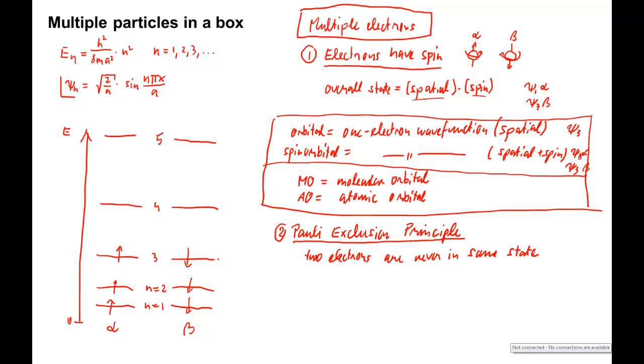The highest occupied state in such a multi-electron system is called the highest occupied molecular orbital, or HOMO. The next state above, the lowest unoccupied orbital, is called the LUMO, for lowest unoccupied molecular orbital. We can promote an electron from one state to one of the empty states by the absorption of a photon that has the right amount of energy to bridge the gap. The most important of these transitions is from the HOMO to the LUMO.